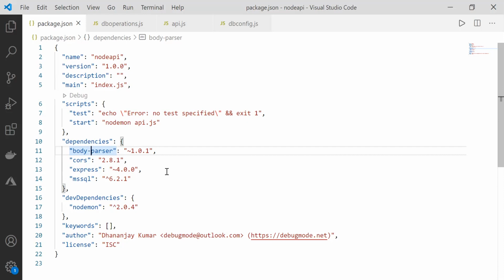So the API running on server A has to enable a configuration where it tells the browser that if someone is calling me from that particular server, or from all servers, please allow them. It's okay. For that, we enable CORS at the server level, and I'm using the CORS library. Then Express is a Node.js library to create routes and to create the application. And MS SQL is a library which helps me connect Node.js to SQL Server. So these are the dependencies here.